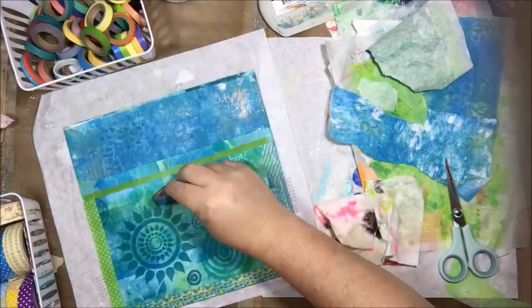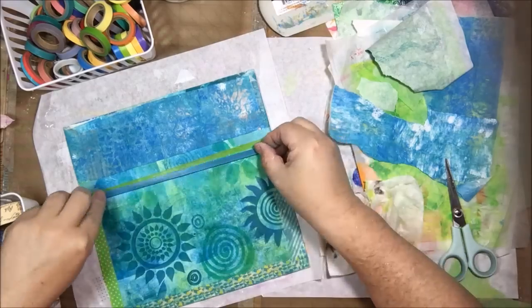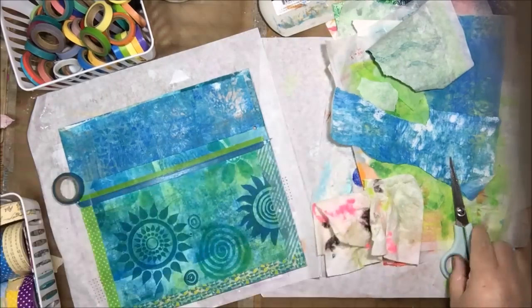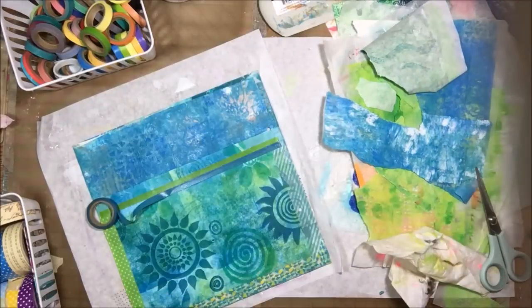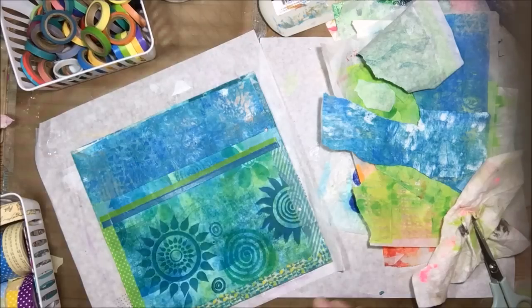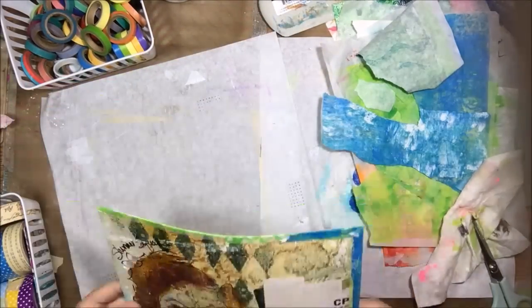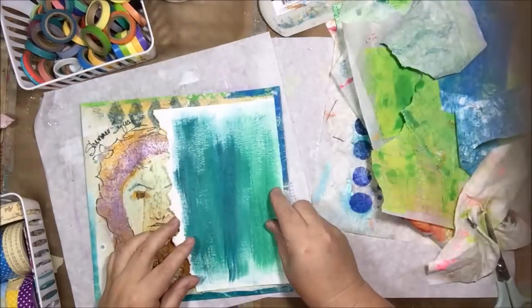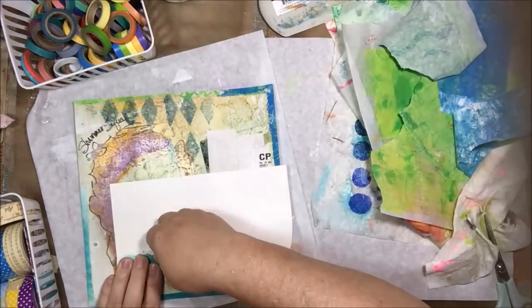Very skinny washi tape. Washi tape was originally made out of rice paper, and that's the reason that it is what it is. But nowadays, the ones that we get at the dollar store or Michael's or whatever, a lot of them are even made out of a plasticky surface. Some of them are made out of paper. Some of them are made out of fabric. So they're not all necessarily the true washi tape.